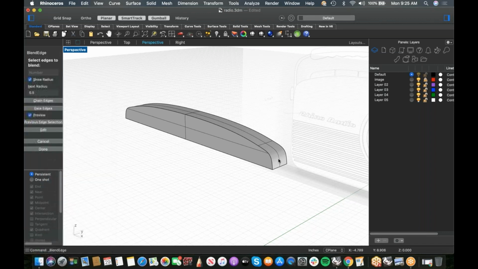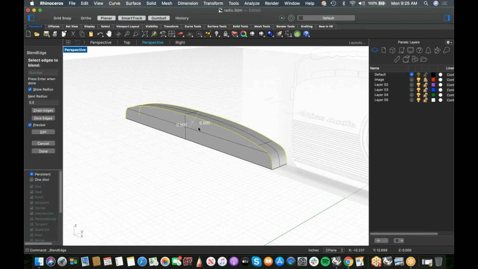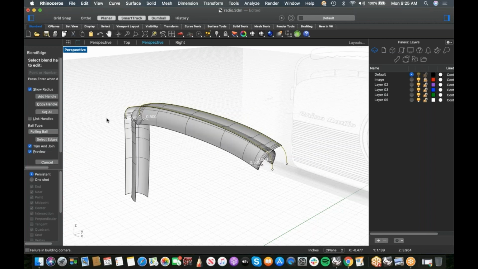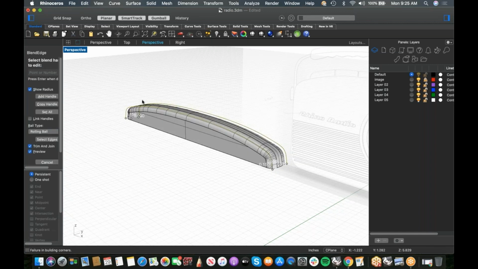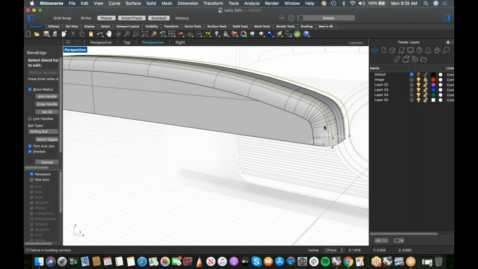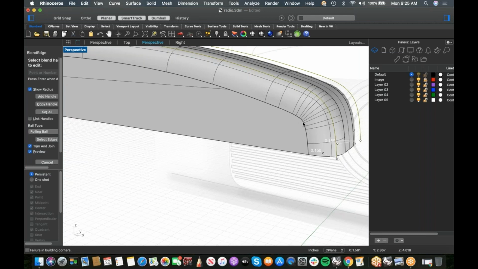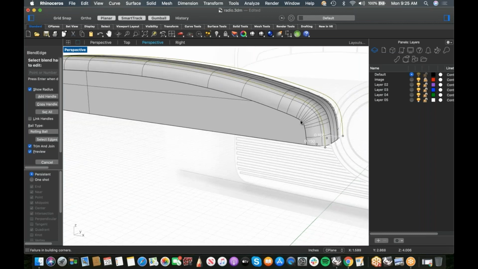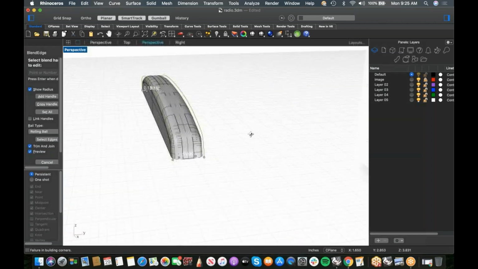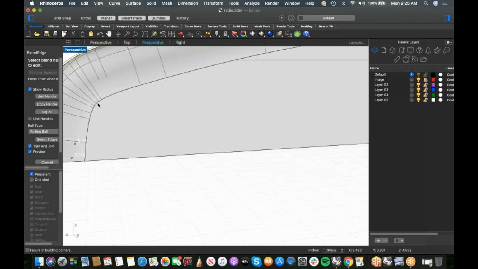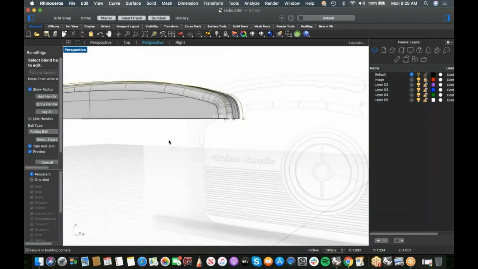We're going to do that with blend edge again. And 0.5, I can tell you right now, is going to be too big. So I'm going to preview it and you can see that it's going to be a nightmare. So let's do set all and let's do this to like 0.15. That's a much better result. And where you want to look, you want to look into these corners. You want to make sure that it's not self-intersecting. You want to make sure that you don't have a ton of verts stacked up on top of each other. You don't want to get any ugliness in that.